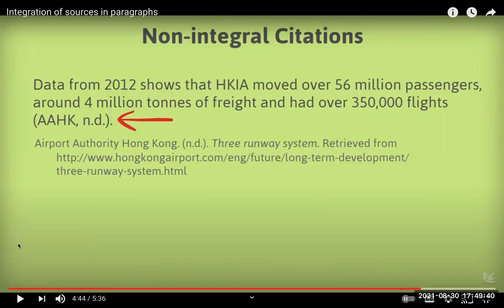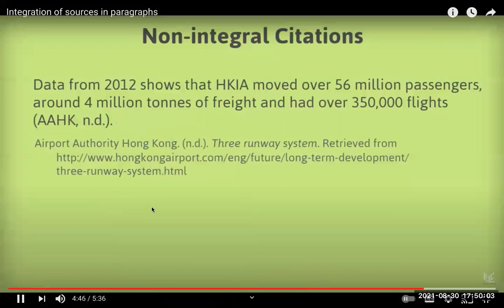Sir, normally I will also say when I accessed it. Is that important? Not for APA. That's not a part of APA. All you need to put is retrieved from, comma, and you copy and paste the link. They put all of this is important. At the end, then you put retrieved from, comma, hyperlink, and paste. Copy and paste the hyperlink.